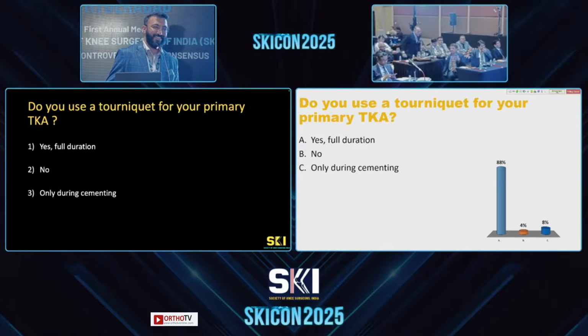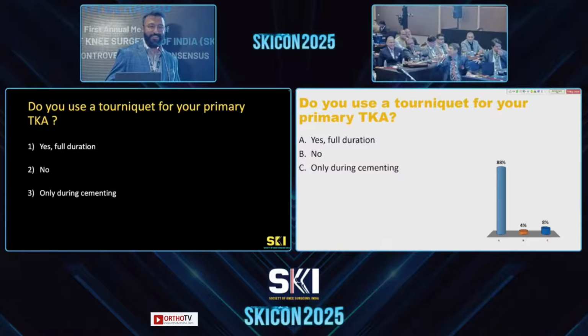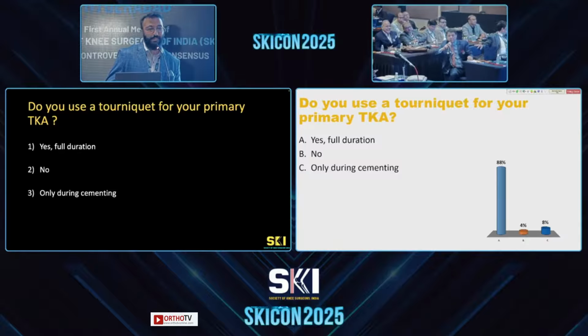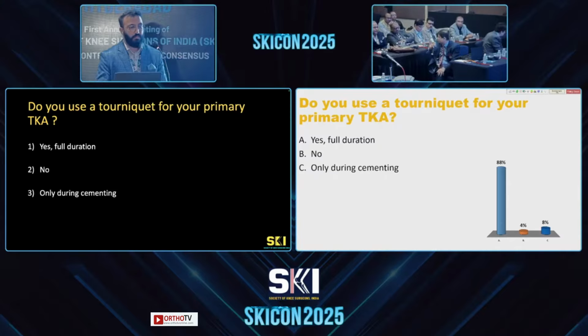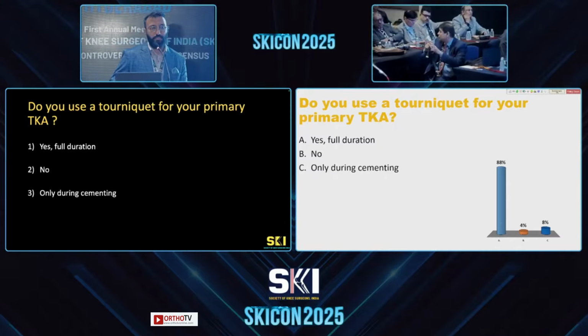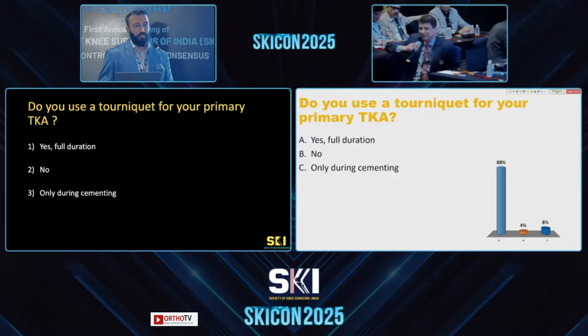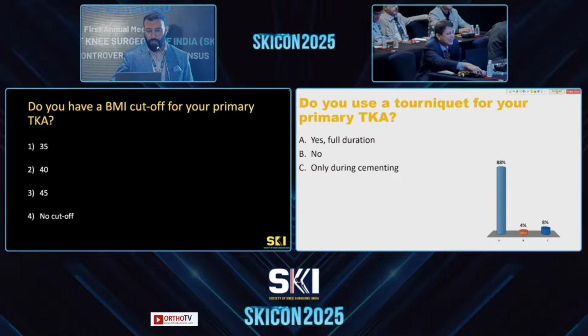Just on a lighter note, this BFR is becoming a very popular tool among physiotherapists. Blood flow restriction therapy, BFRT as it is called. They stop the blood supply for 15-20 minutes, and then they exercise the knee joint and then the ankle joint, and they are showing some excellent results. You can just Google it. Okay, so we'll continue that debate in the coffee break.